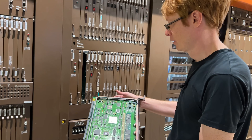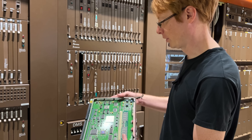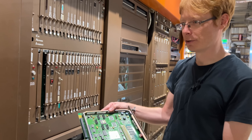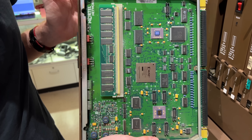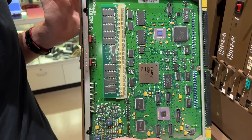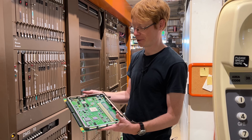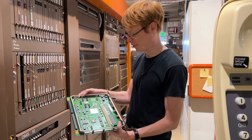This is the thing that actually runs the code that does the work of this switch. They've gone through various iterations of this processor over the roughly 25 years of development of this switch. After a while it's time to upgrade to a new processor to get more capabilities, and also because sometimes you can't get the old hardware as easily as newer equipment. This is the last generation of processor — it's a PowerPC architecture.